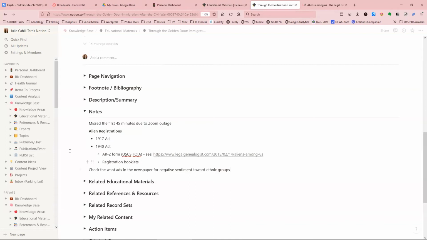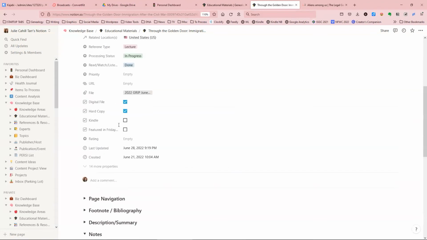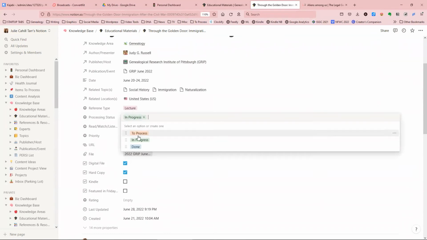And then I will kind of move stuff around. Like, for example, I think this was actually talked about before the alien registration. So I just clicked and dragged and moved that whole line up. And then when I'm done, I will change my status to done.